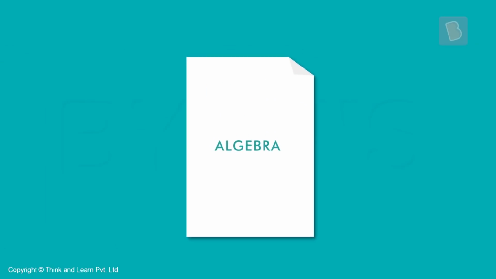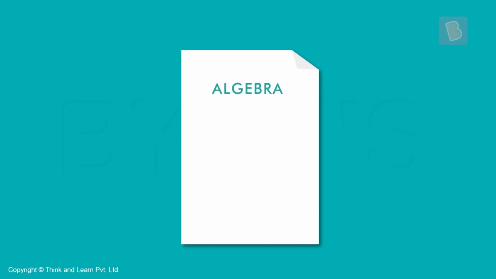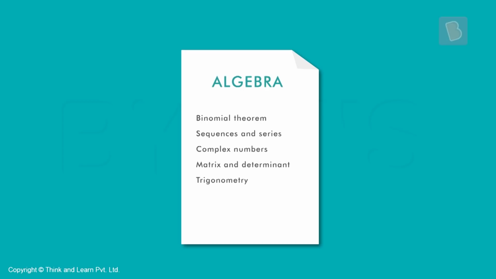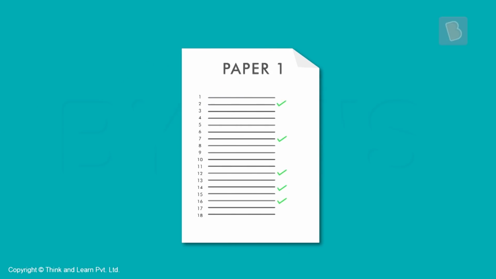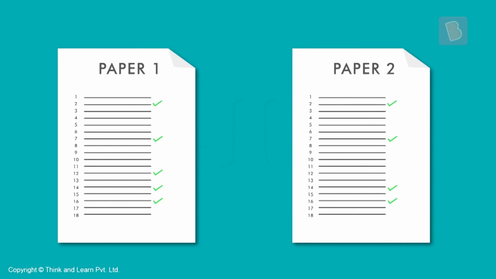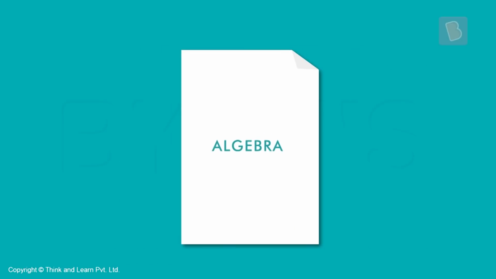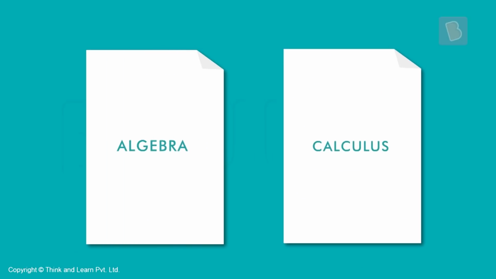When I talk about algebra, well, there are a lot of chapters here, chapters such as binomial theorem, sequences and series, complex number, matrices and determinants, trigonometry. These are all clubbed under one umbrella called algebra. And this big section fetches a lot of questions. There were approximately 8 and 9 questions in the advanced examination paper 1 and paper 2 of 2018 if you club all these chapters under one umbrella called algebra. So algebra and calculus, these both are very, very important sections. And so I'm going to solve one more question from the big umbrella of algebra, this time from trigonometry.